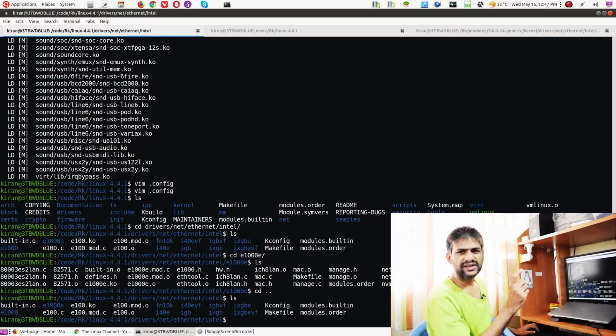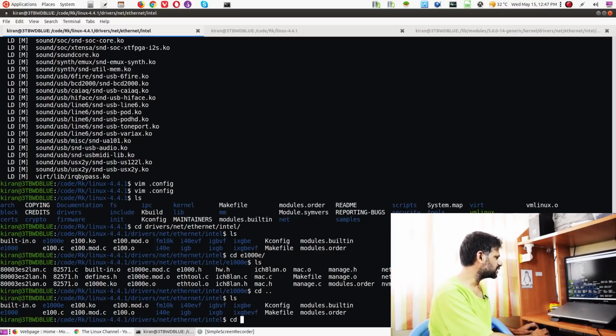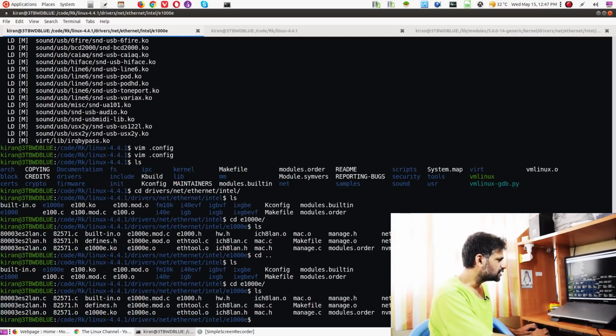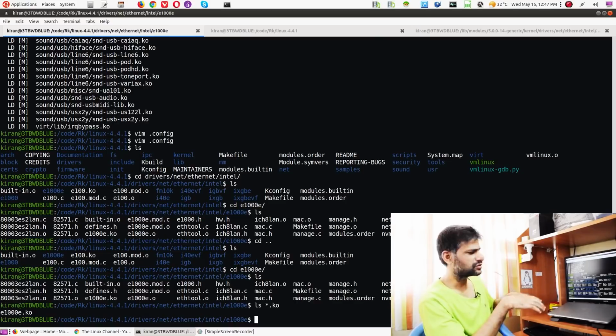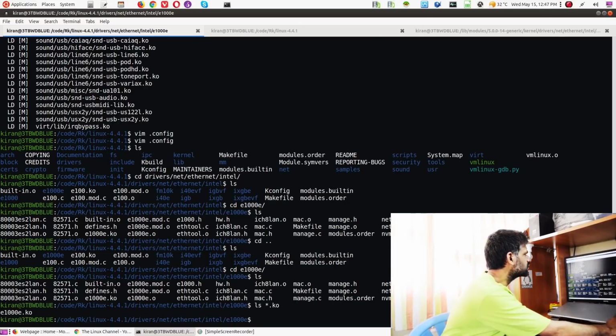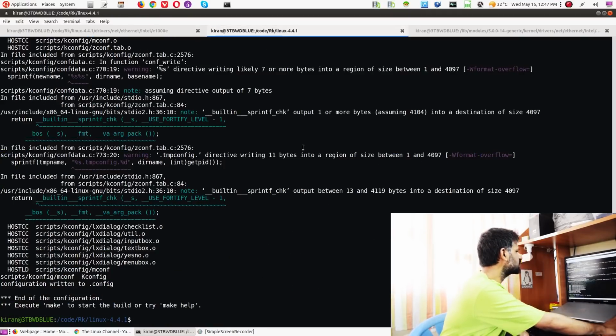But having said that, I have seen some error when it is compiling. I believe it is causing some kind of an issue. Okay, so let us do star.ko. Yeah, it is compiled. Anyway, this part is over, so it has compiled as KO because it is set as M. So in another window, you can see the same path, I'm inside the same kernel.